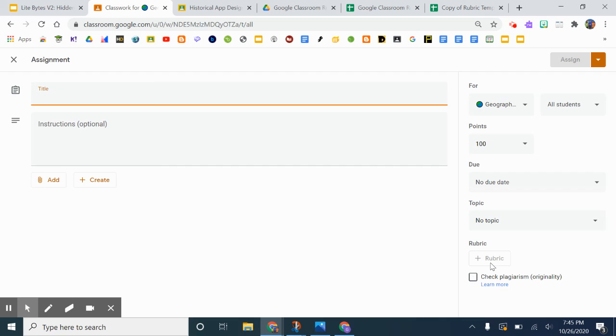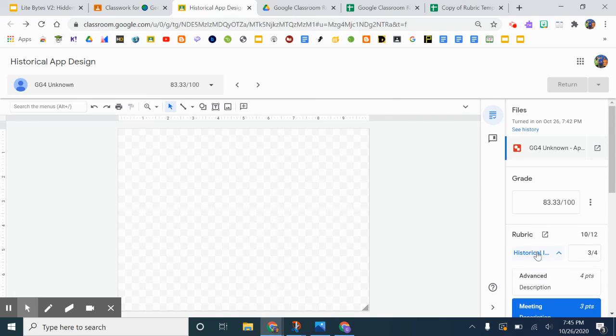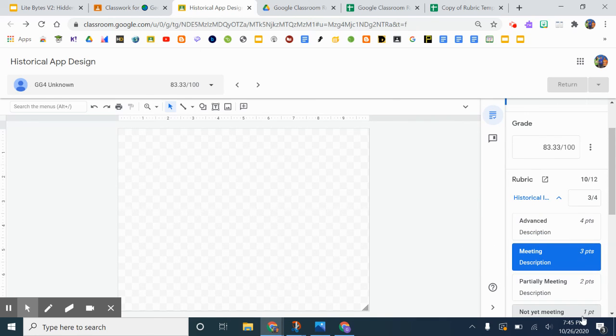You see it as a teacher. Students have access to it at all times. And what's really nice is as you're grading, you sort of see it right here over on the right and just click, click, click, click, click. As you're looking through the assignment, the students get the great visual when they're looking at their work that's been returned to them as well. And it does convert your points from however many points your rubric was worth to the point total that you set for the assignment itself. So that is using rubrics in Google Classroom.